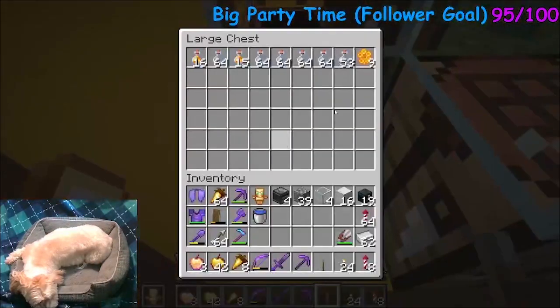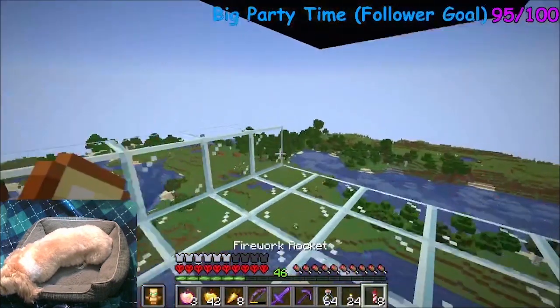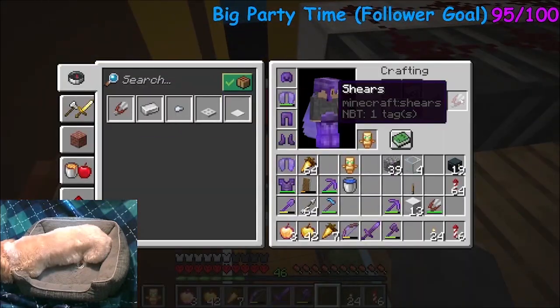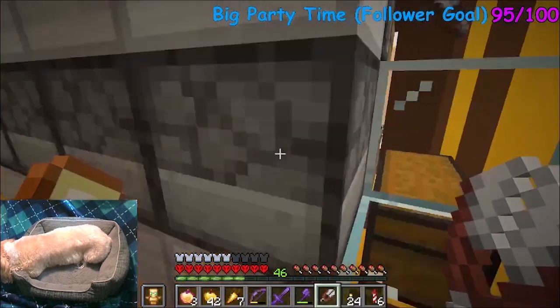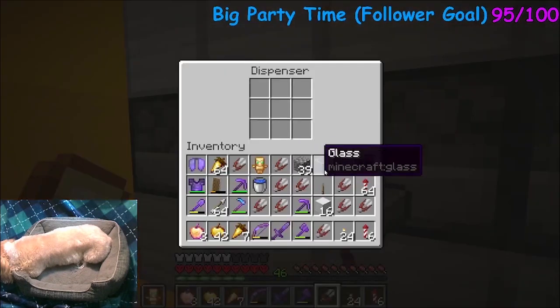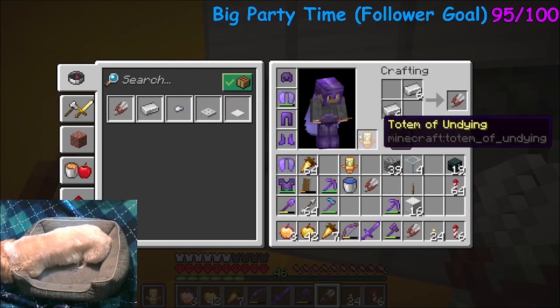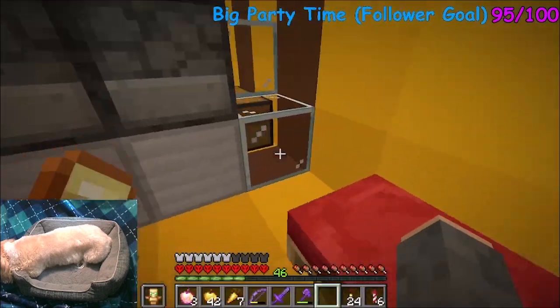Perfect. And then, yeah, that gives us 9 honeycomb. Oh, that's actually quite good. I'm going to go put these bottles away, though, because I don't need bottles. Alright, I think that's good. I just need to put shears in there now. So let's just make a bunch. Perfect. Lovely. It's working out great. I need more shears. And I need another 7, 4, 5, 6. Oh, I don't have enough for 7. Yeah, and I just throw shears in there and I can sit AFK and this works.